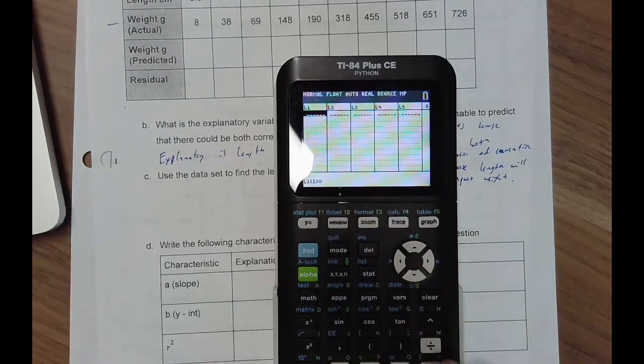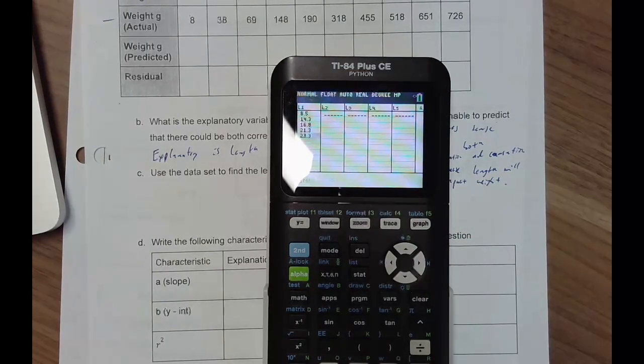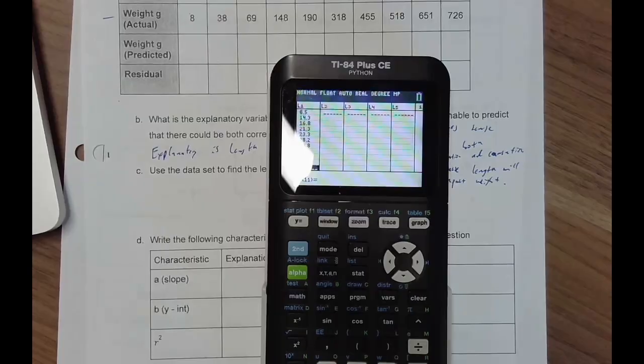And then we're going to put it in. So we got 8.5, 14.3, 16.8, 21.3, 23.3, 28.2, 30.8, 33, 34.9, 37.1.